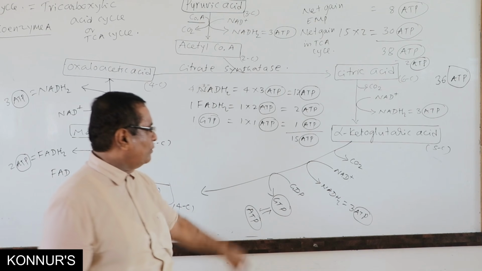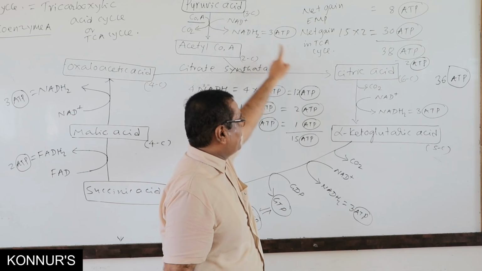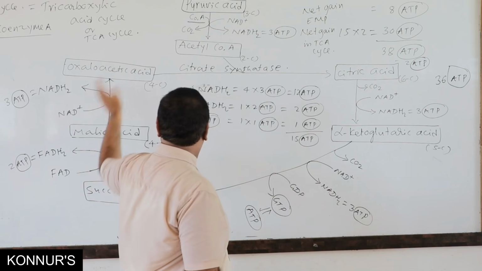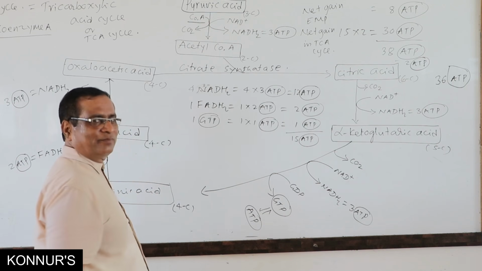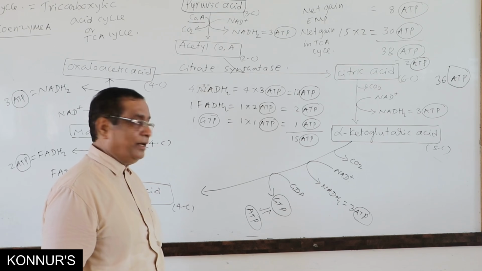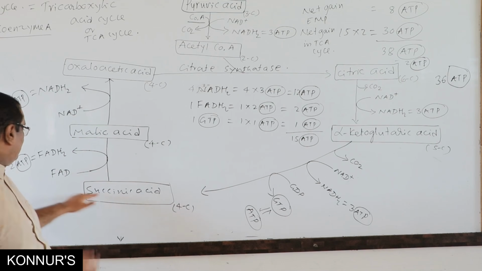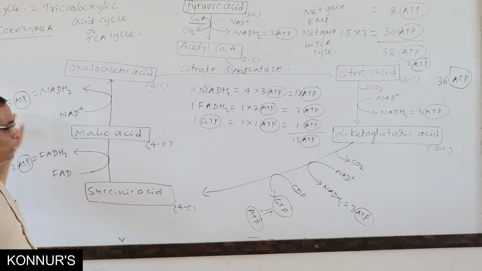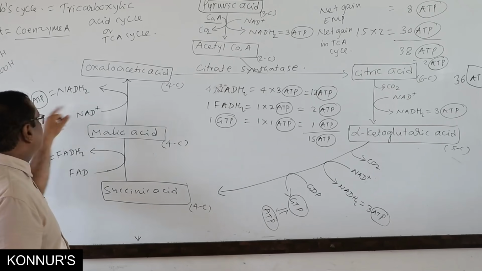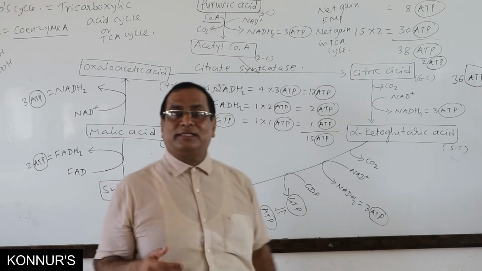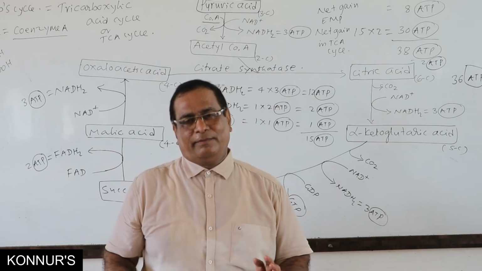Even they may make another question. How many ATPs are formed when alpha ketoglutaric acid enters into Krebs cycle? Minus 3 ATP, minus 3 ATP from 15 ATP, means 3 to 5, 8. 8 ATPs as well. How many ATPs are formed when one succinic acid enters into Krebs cycle? 2 plus 3, 5. How many ATPs are formed when one malic acid enters into Krebs cycle? Just 3 ATP. They can make questions like that.